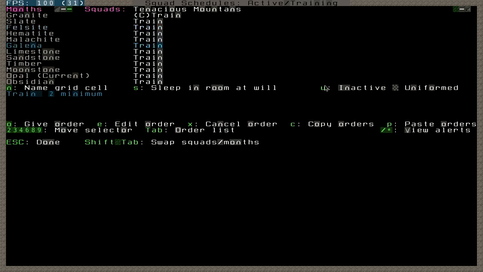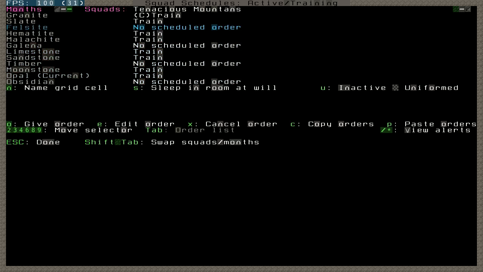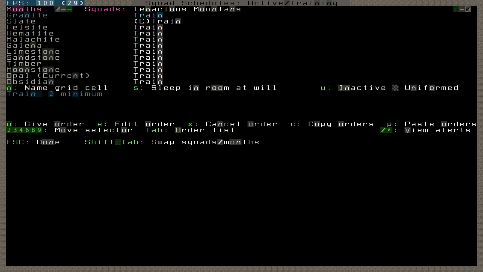And there we go. Now the active training schedule for the Tenacious Mountains is to train with 2 minimum soldiers for the whole year. And you can, for example, set the dwarves to train so that they train for 2 months and then they'll have a break. But to begin with, I'll just have them train all year round.